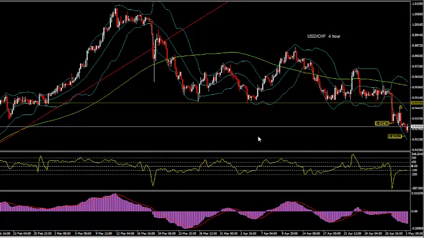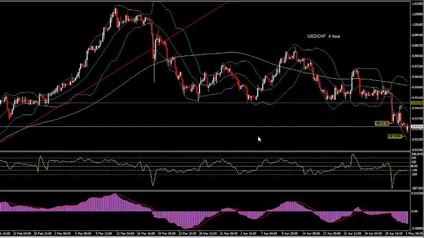Now, I wanted to also make reference to the split that was going on today between the pound dollar and the euro dollar, because for a while the euro dollar was moving up, and I kept telling all of my coaching students and my subscribers that I'm still going to sell the pound dollar. I see all that technical weakness on the pound dollar. I know that a lot of people are sometimes uncomfortable trading the pound dollar in the opposite direction as the euro dollar, but again, we have to remember they're two different countries, two different economies, and different things can have an impact at different times between those two currencies.